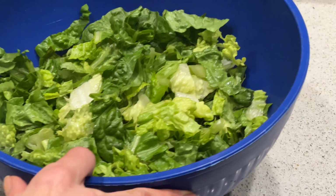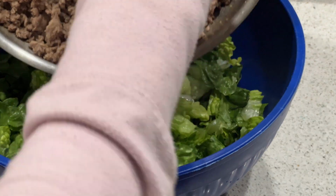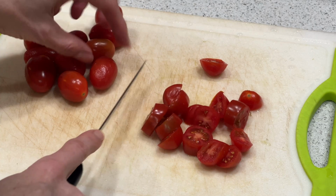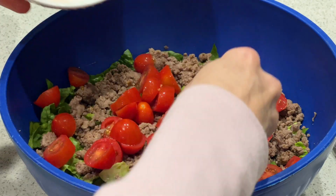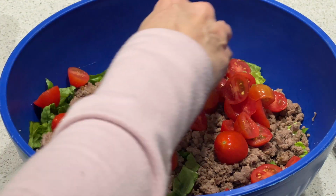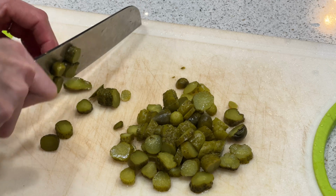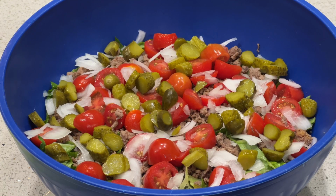For the salad part, you're gonna chop up however much romaine lettuce your family is gonna eat, and this is super customizable too. Go ahead and put your seasoned meat on top and all of your burger toppings. So some chopped tomato, some chopped pickles, some chopped onion. We are going to use cheese too, but we have a lactose intolerant family member, so I'm going to put 2 different bowls of cheese out so we can put it on by ourselves.